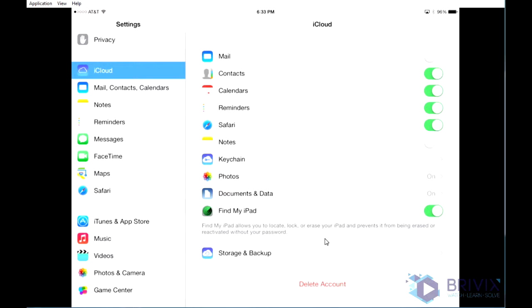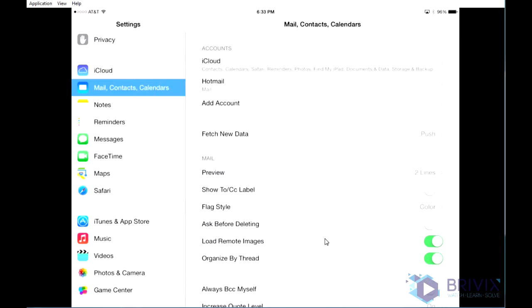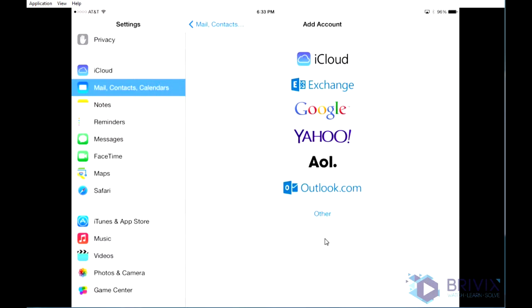But all right, moving along here, the option below is Mail, Contacts, and Calendars. Now this is where you would set up mail accounts. If you push Add Account, you're going to see all the options that you have here. You can set up a standard old POP account. If you have that type of email, you would push Other to do that. At the bottom there, you're going to use Outlook.com. Exchange is a popular one with businesses. They have an on-premise Exchange server, and the other ones are self-explanatory, so I'm not going to spend too much time there.